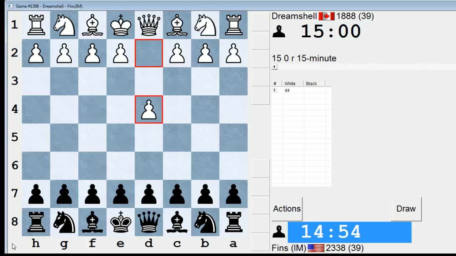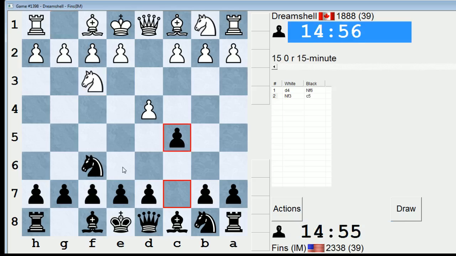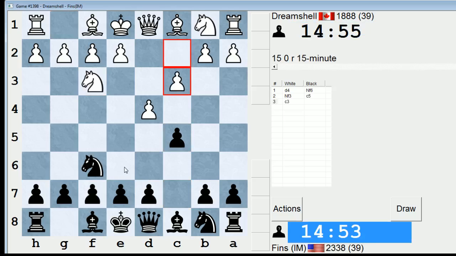Dreamshell is 1888. Let's play knight f6 against him, and another game with knight f3. I'm gonna play c5 in this position. I played e6 in a different game recently that I played.